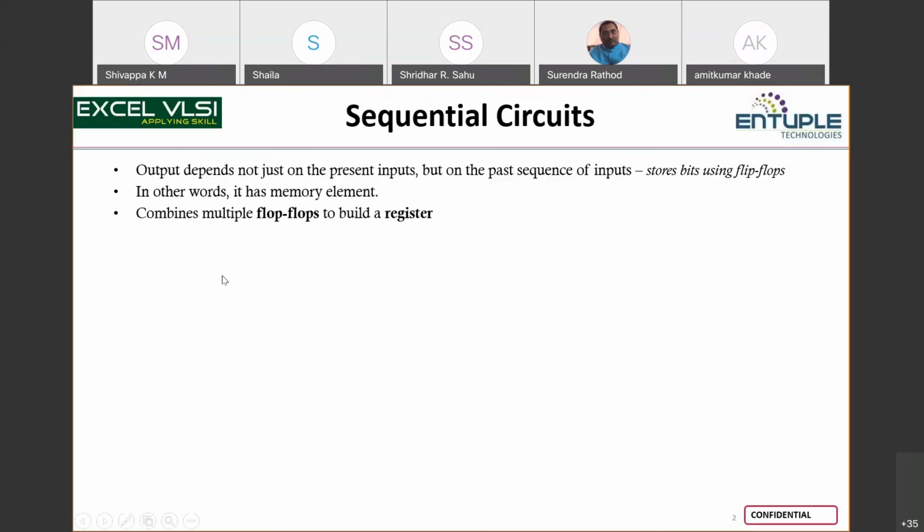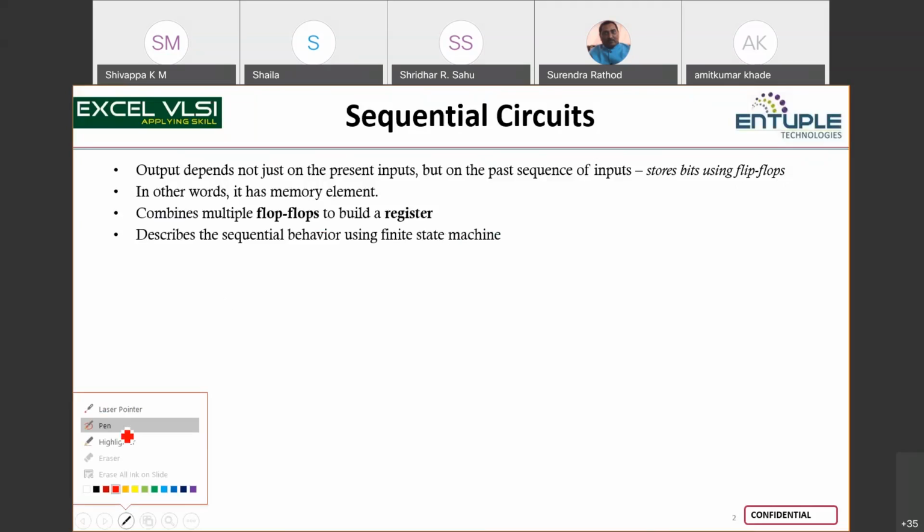And now we use flip-flops to store the value, and multiple flip-flops to build a register. A series of flip-flops we use in order to build a register. Register means storage. One flip-flop can store a 1-bit value, and if you arrange a series of flip-flops, you form a 4-bit register, 8-bit, 16-bit, like this.